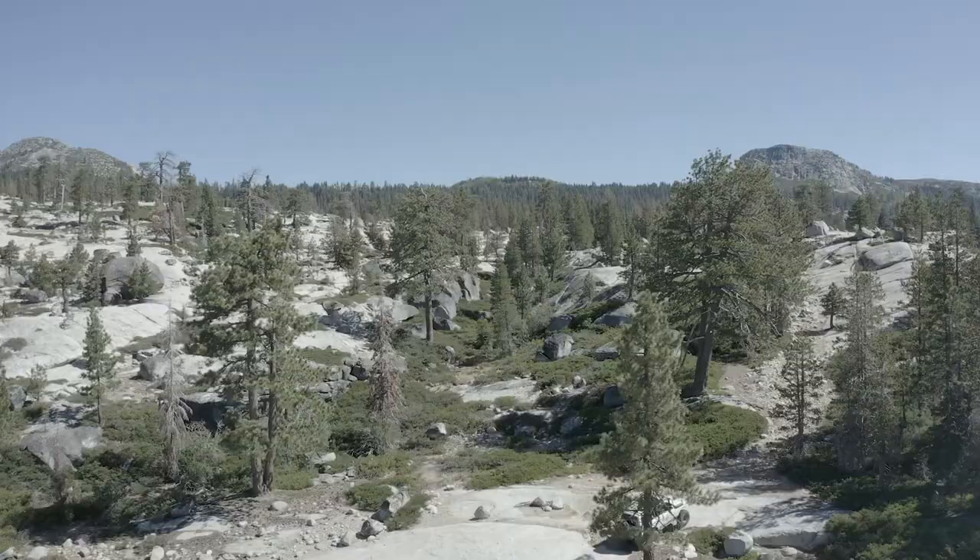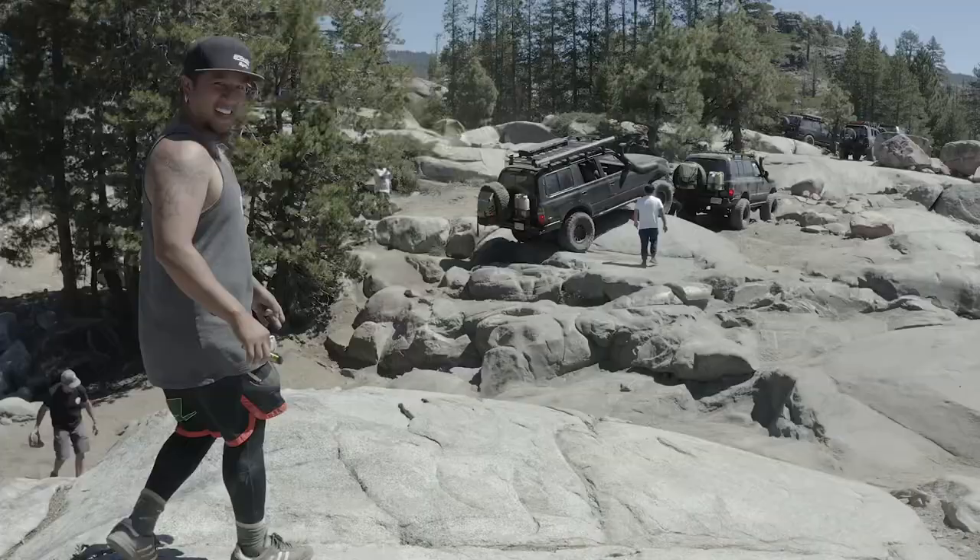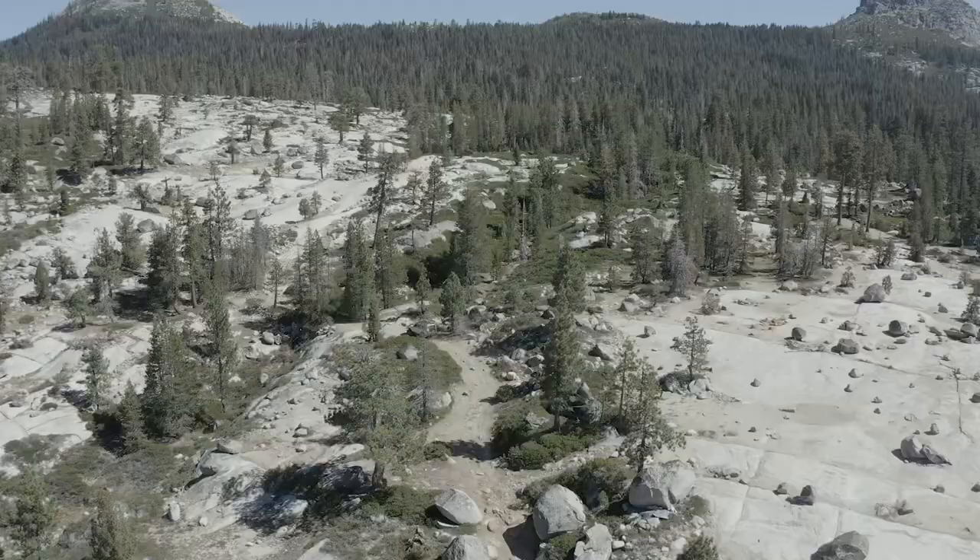Still managed to break stuff on the 80 though. But I've been off-roading since 2010. Getting into the shop has opened my eyes a lot more to understanding suspension, the vehicles, and what's really niche about these 80 series Land Cruisers. Mostly I come out here just to have fun with all the guys, get in touch with nature, and get away from all the busyness at home and at the shop. We're out here at the Rubicon for my second time driving. It's a beautiful time.